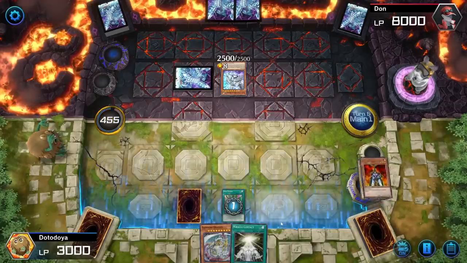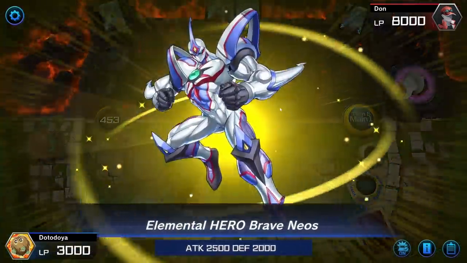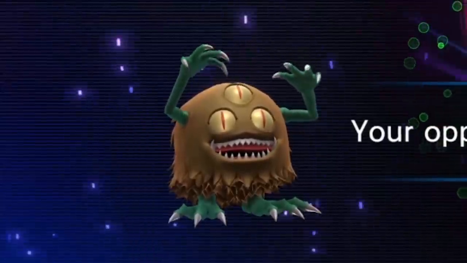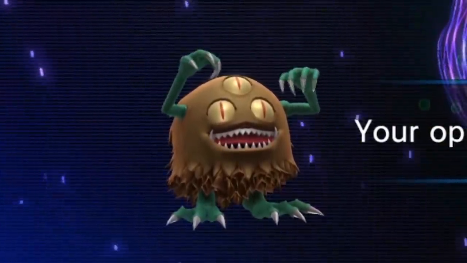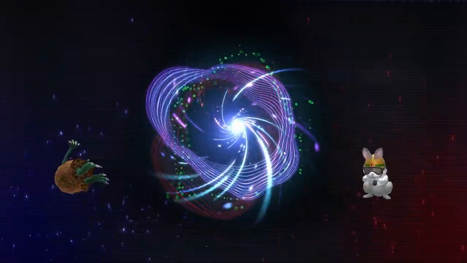But with that said, let's go ahead and hop into some online ranked matches and try to get some wins using the Neo-Spacians. All right, Don, let's see what you got. Oh, man, you got luck on your side. How long has it been since I won a coin toss at the beginning of one of these videos? Whatever, first or second, I've got Elemental Hero Neos on my side, and we're going first.